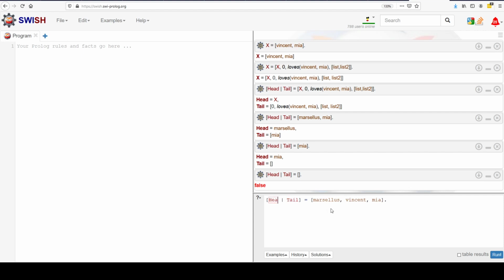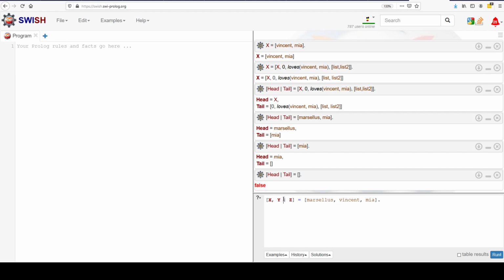One thing we can do, let's use x and y variables here. This is another thing we can do with lists. Again, this vertical bar is where we split. So if we do x comma y, vertical bar z, what do we think all the values are going to be?